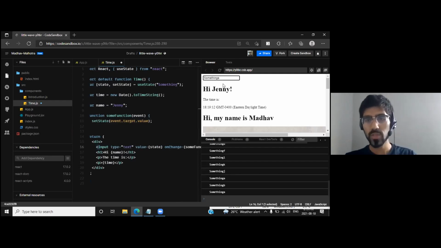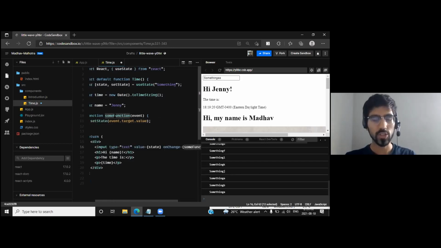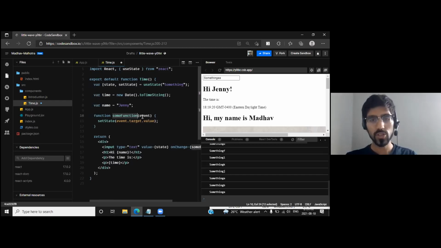And now if we type something A, the reason this shows up is because I made a change. I typed in something to the input field, went to the onChange property. It fired some function, this function right here, and the function got an event. The event is, hey, something changed. And it tells us what changed. That's the target.